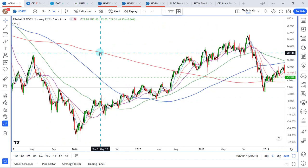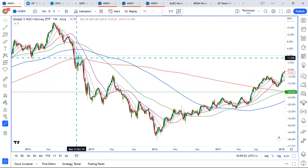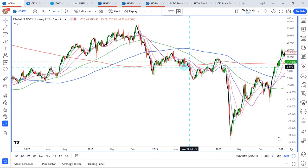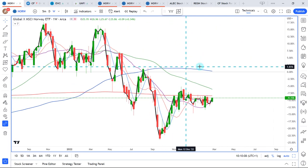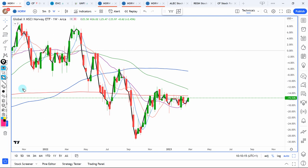Ever since this ETF went public, the red 200-week moving average has been a big deal. Resistance here, solid resistance and major sell-off. We get above it — big rally. We fall below it, it becomes resistance, big sell-off. We get above it again, big rally. In this case, we are rather furiously fighting that resistance level. There is a major battleground now at the red 200-week moving average.